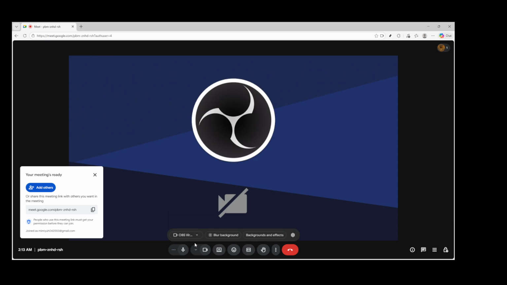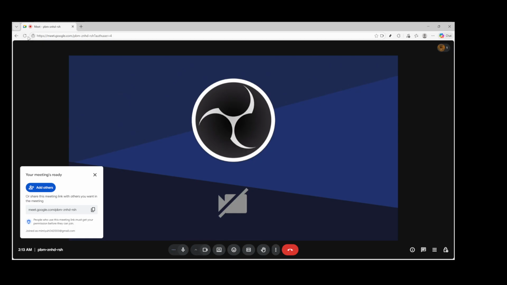If the image looks cropped or low resolution, adjust your canvas size and output settings inside OBS, then return to Meet and check again. Remember that your microphone is configured separately in the audio section of settings, so pick the mic you want there. If you don't see OBS Virtual Camera in the list, try refreshing the page or restarting your browser after starting the virtual camera in OBS.